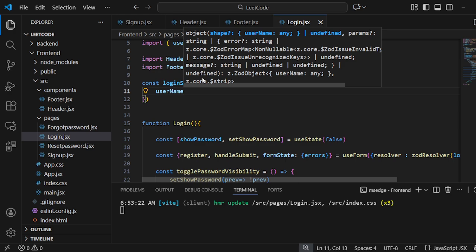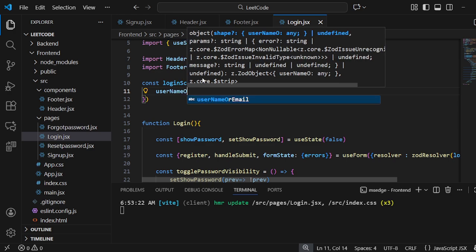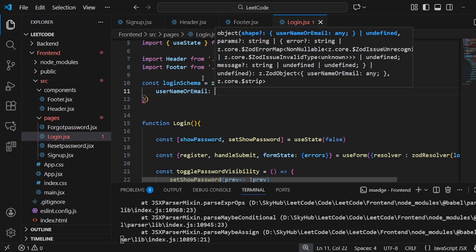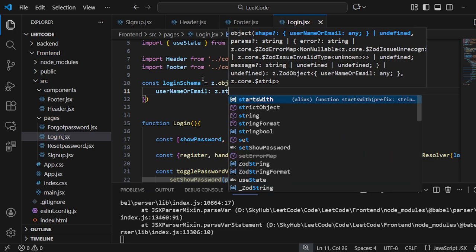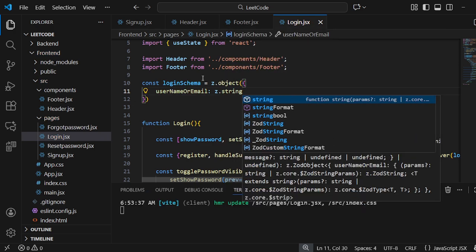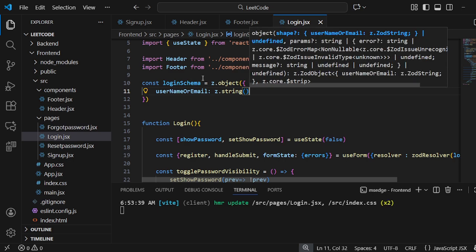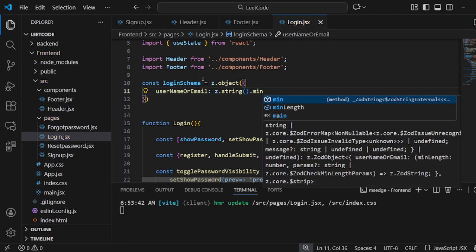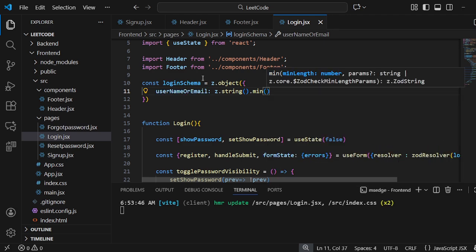Username or email, z.string, .min, .min(1).